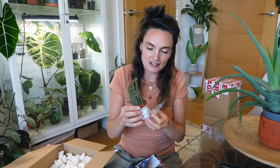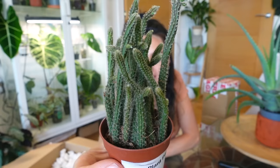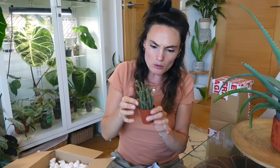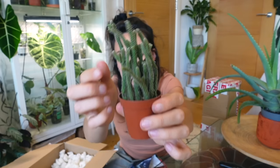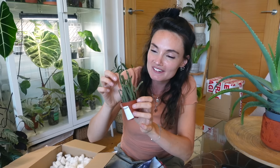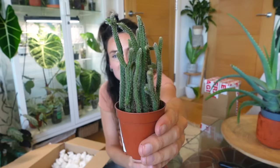This little one is a Rhipsalis Pilocarpa. I've seen them when they're big and they're absolutely amazing when they trail down — the texture of this plant is just amazing. I love Rhipsalis as a genus anyway. It's also much furrier than I thought it would be. I almost thought it might be a little bit bristly, but it's so soft — kind of like the monkey tail cactus, where you think it's going to prickle your hands and then you stroke it and it's amazing. I also love how it's just standing upright right now. I wonder how long it does that before it starts trailing down.